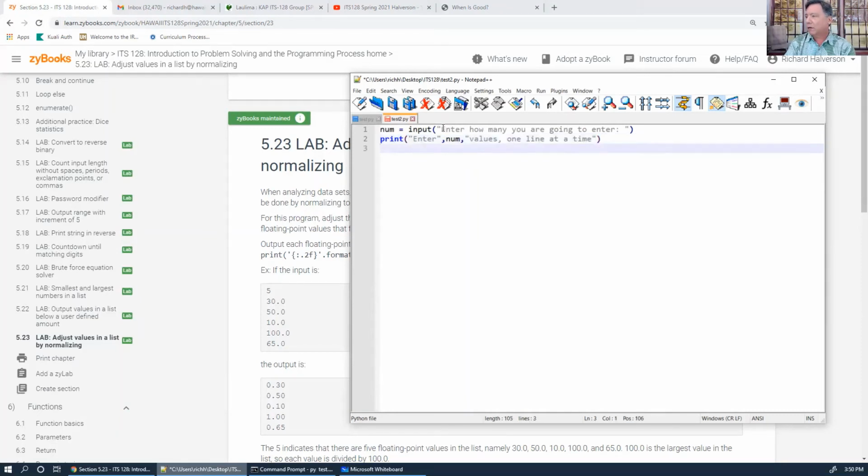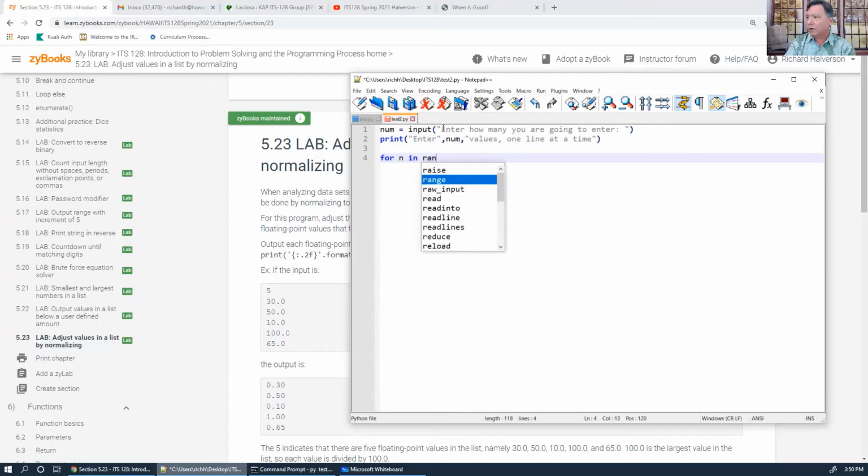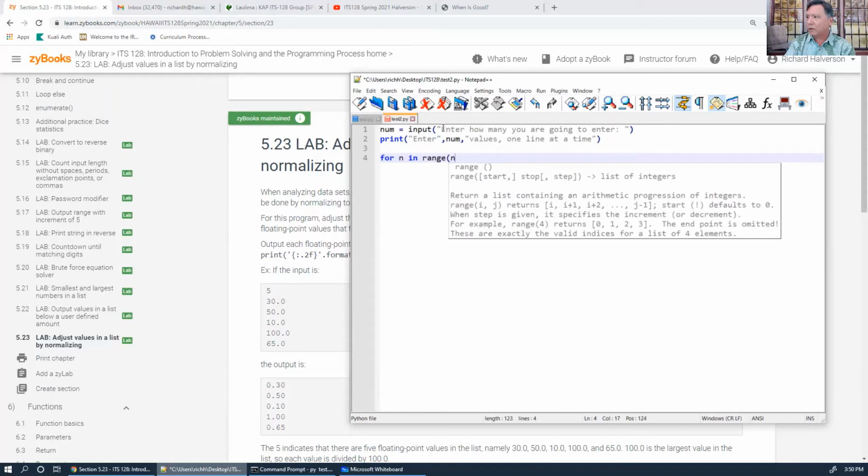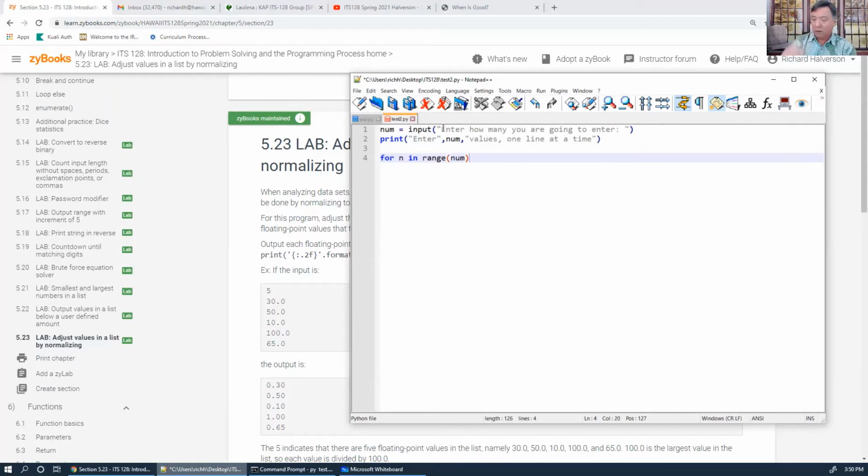And then I'm going to have a for loop. Why not? For n in range num. So that's going to go 0, 1, 2, whatever.